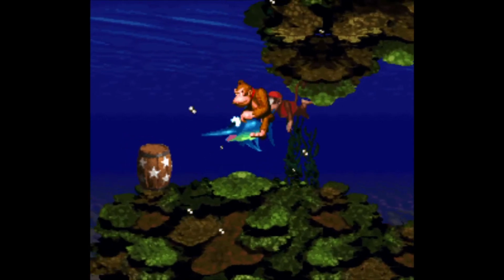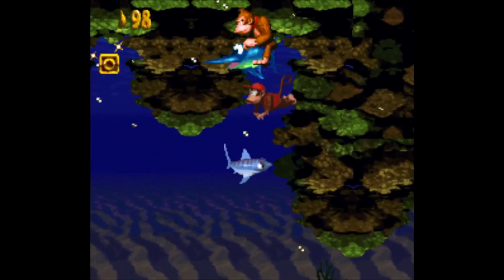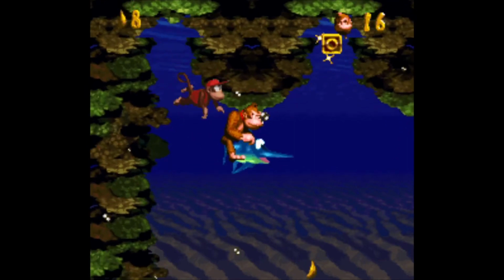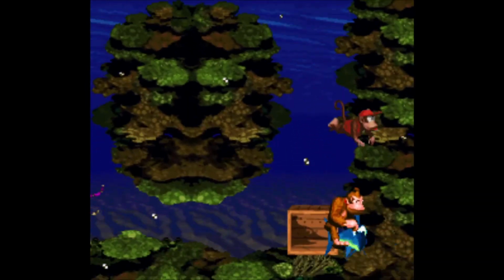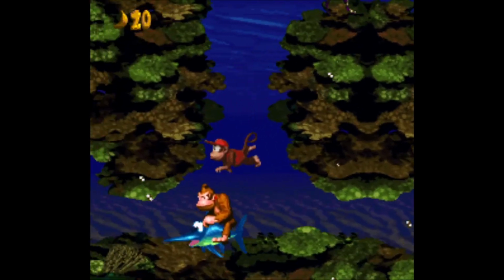Alright. Get the checkpoint, go up to get the O here. Watch out for the shark. I kill him. There's the O. There's another swordfish on guard if you need them. We don't need them.